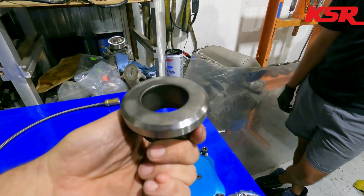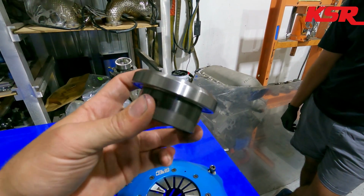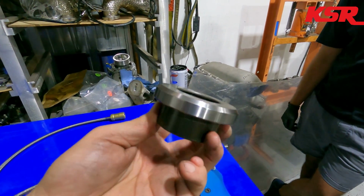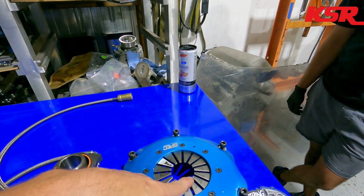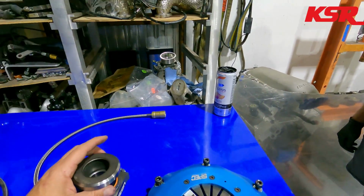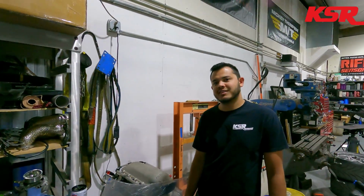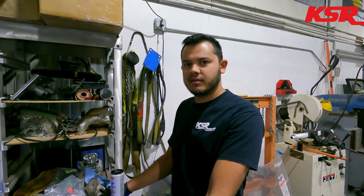So I think this is the style that's in the Viper too. Tilton clutch that's in the Viper, but it's also a Tilton clutch basket and the whole thing. It's all Tilton, right? Yeah, and I don't think the fingers are as... I don't know, we'll have to look at it next time we get the Viper in. But, you know, we assumed that we were all good. Possibly weren't. Yeah, I think it's just a bad mixture of parts that weren't meant to go together.